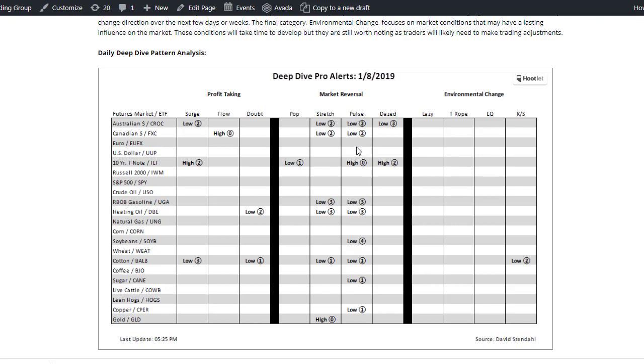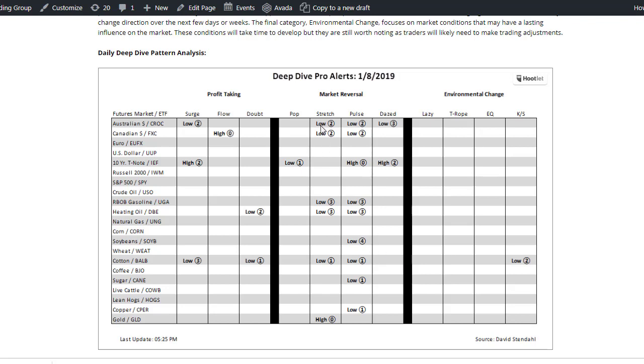I'm not going to go into a lot of detail on them because I don't have too much time on these deep dives, but I just want to point out that we've had a number of these alerts trigger as of late, so think of them as more cautionary than a profit taking. This is kind of a last gasp that the market actually might have some type of reversal. So I'll go with the basics here.